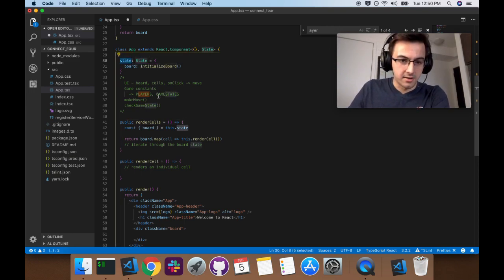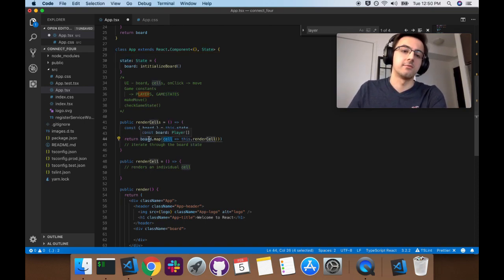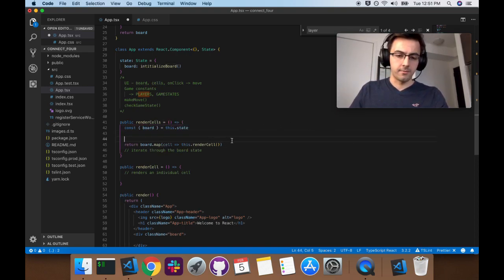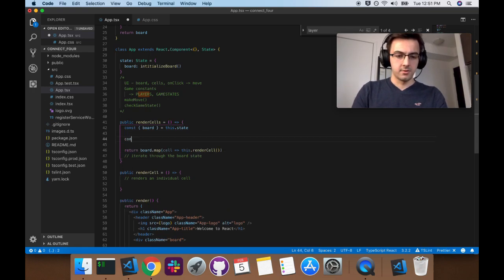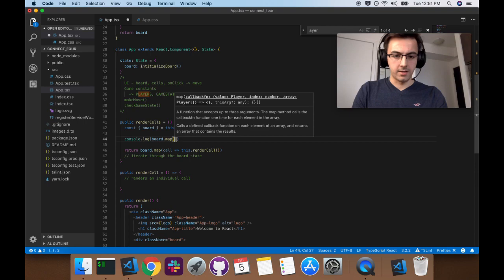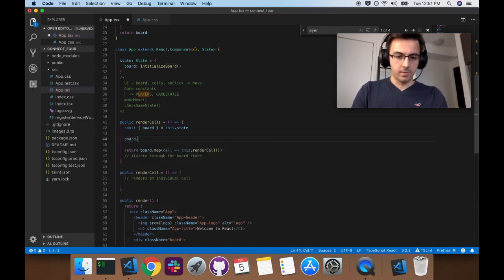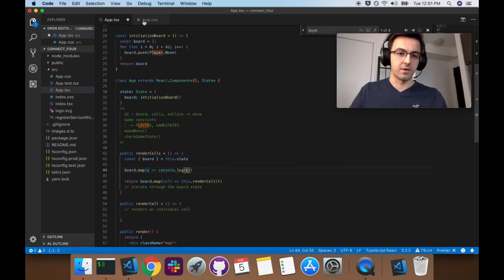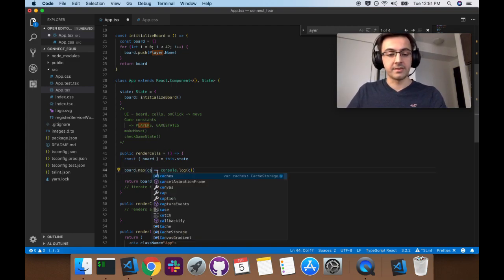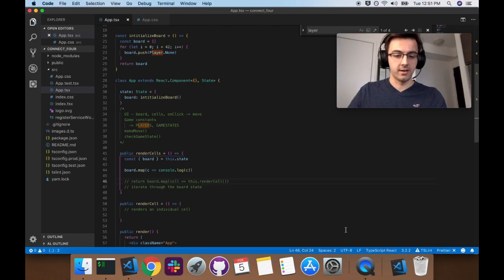I need to type state here, so then the board type goes all the way to the cell. Cell is a Player type. Interesting. It's not a number, like the indexes of the board? I'm going to have to confirm that later. Or better yet, let's just confirm that now. Board map for each cell. For each cell, I would just want to console log the value of cell. So we're expecting a bunch of nulls if it's the actual value, or we're expecting incrementing integers if it's returning a list, which are like the indices of a list.